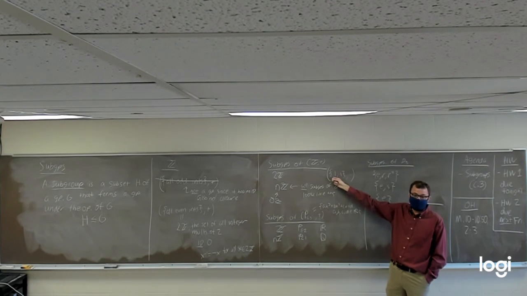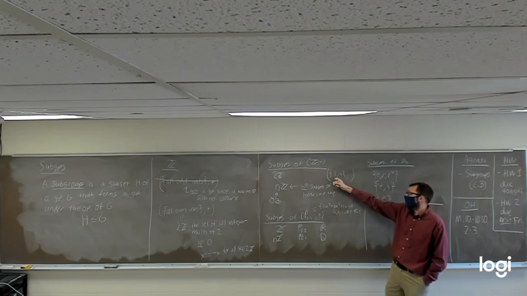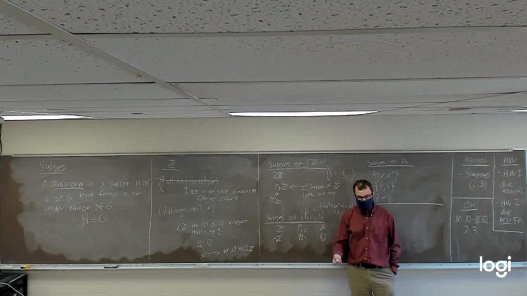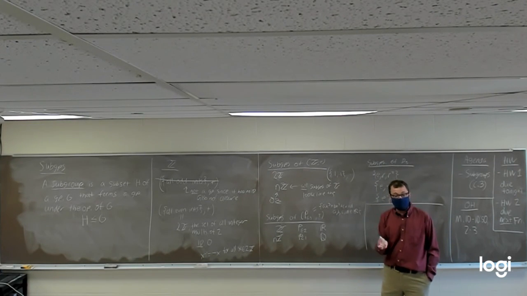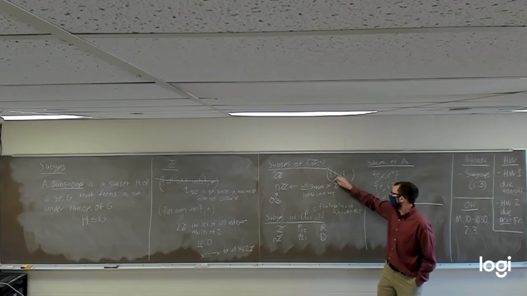Does it have closure? Yes. Yeah, it has closure. Multiply any two things in here, you'll get back something else in here. I think it has associativity. It has an identity element, 1. 1 and negative 1 are both their own inverses multiplicatively, so it has inverses. So I'll ask you again, is this a subgroup of the integers? I did say yes the first time, so yes. Turns out the answer is no.